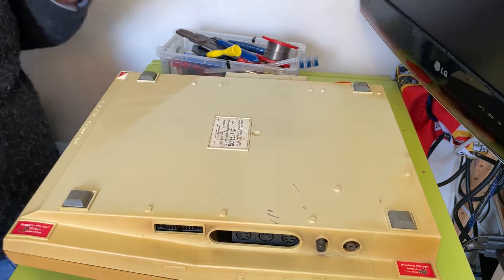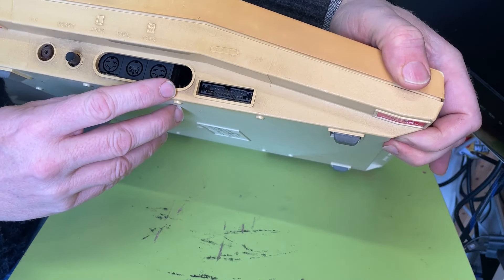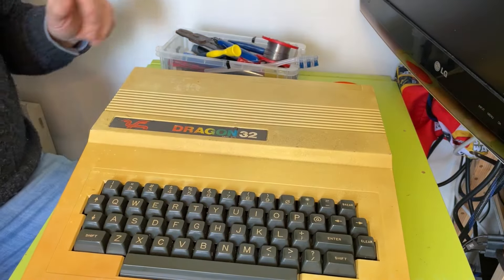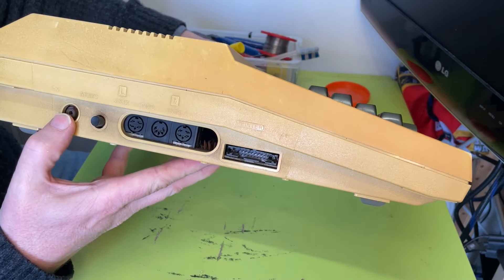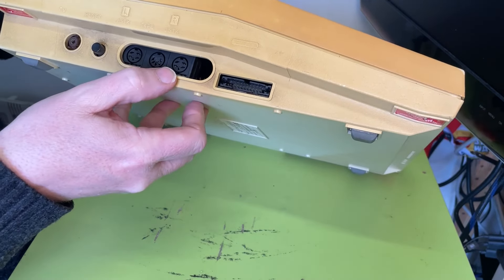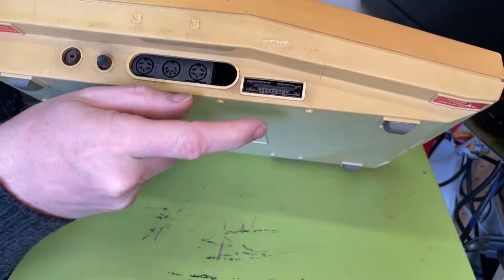Before I open it up, let's have a little tour of what's going on here. So this is a classic 8-bit computer. There's a Centronics parallel port there. Lovely mechanical keyboard, and here you've got a range of ports. So there's the RF TV output, there's a reset button there — sounds nice and springy. Left joystick, tape, right joystick — and they're sort of weird connectors. There's also a hole there where you can see capacitors right in there. That's a bit odd. Printer port.